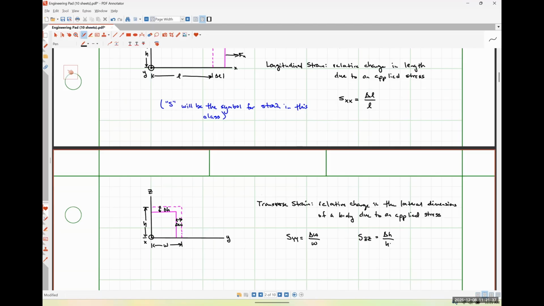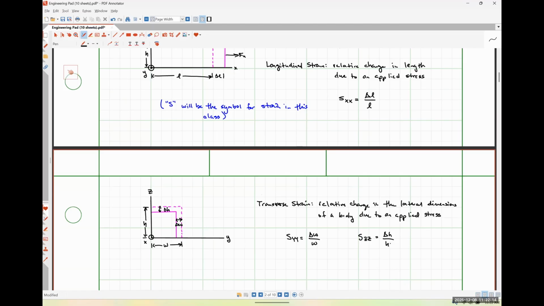So why, if we increase the length of our beam, does the cross-sectional area of our beam essentially need to decrease? Well, because the mass of the beam has to remain constant, right? So if the mass of the beam has to remain constant, and the density of the material is a material constant, then the only thing that can change is the volume, right? And so if we increase the length, then the height and the width need to go down in order to keep that overall mass of the system constant, okay?